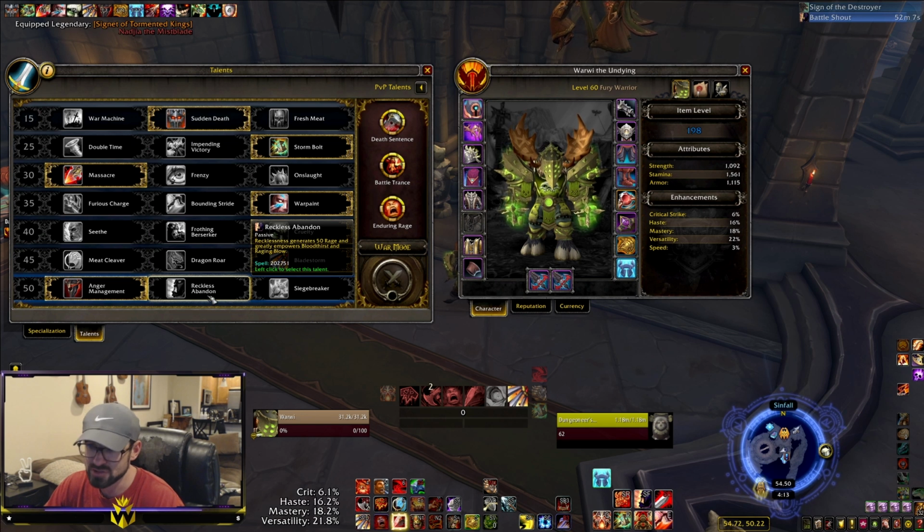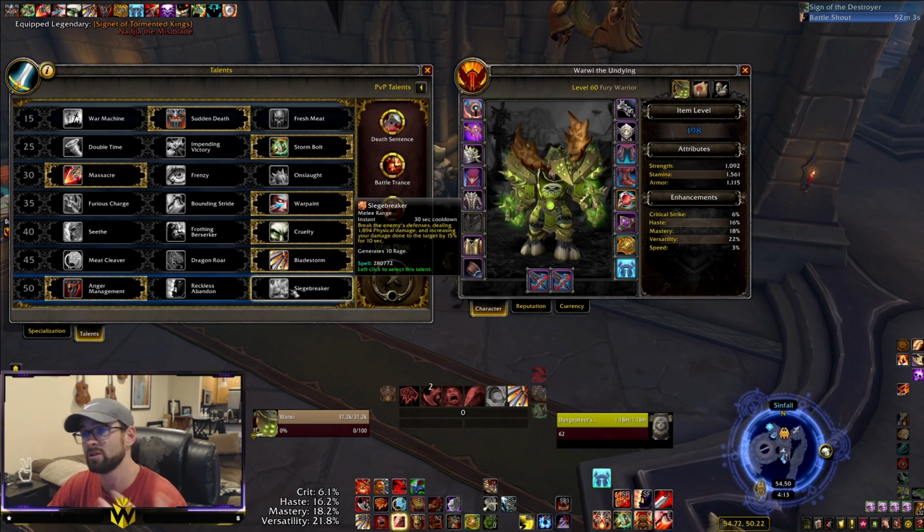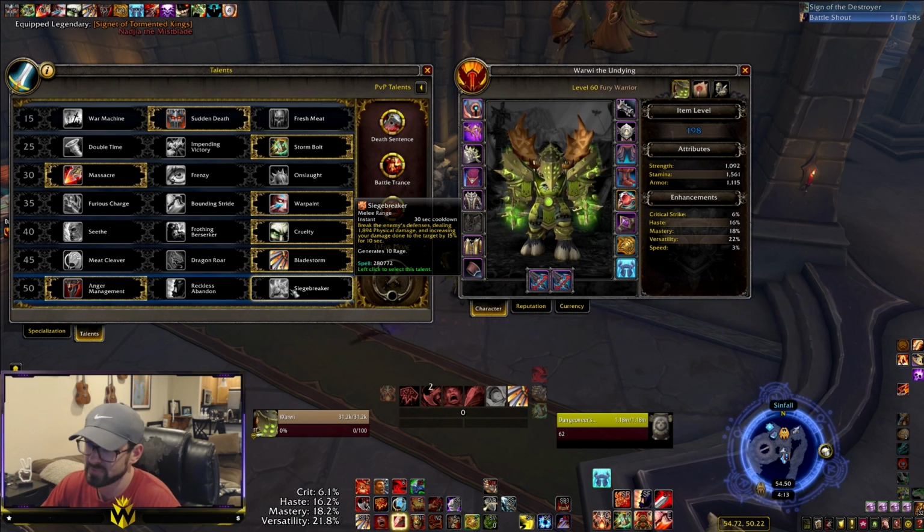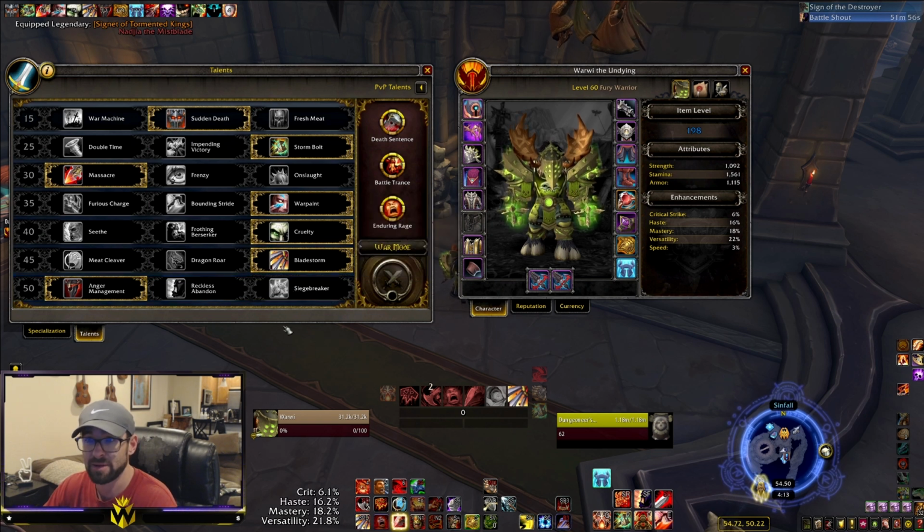Reckless Abandon, I've also seen people run. This can be good if you are a big fan of it, and Siegebreaker is also very good if you want to play that, maybe with the Siegebreaker legendary as well. It has some synergy there, but this is kind of my go-to build.